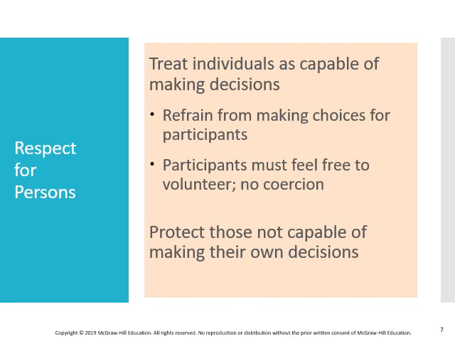The second ethical principle that we'll be looking at is called respect for persons. What that means is that we want to respect individuals, believing that they have the ability to make their own decisions. We give people the information for them to make the decisions themselves. We refrain from making decisions or choices for the participants, but we want to give them the information, the space, and the freedom to decide.